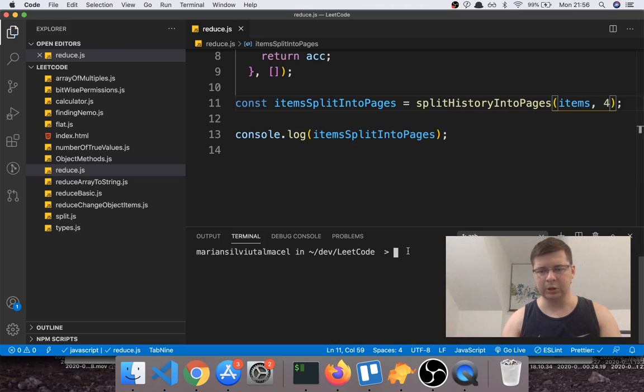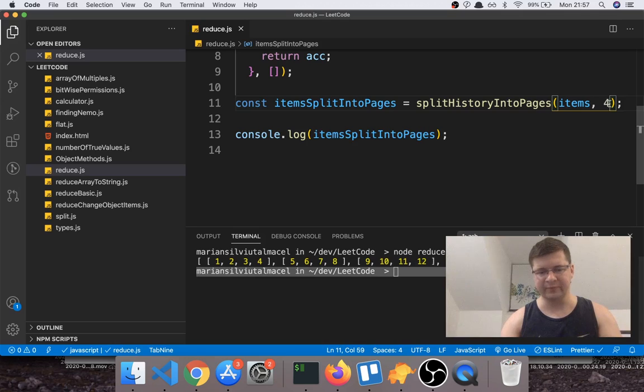And if I run that, you can see that we split those 13 elements into arrays of length 4, right? So we have 1, 2, 3, 4, 5, 6, 7, 8, and 9, 10, 11, 12, and then 13 is left on its own on the last page.